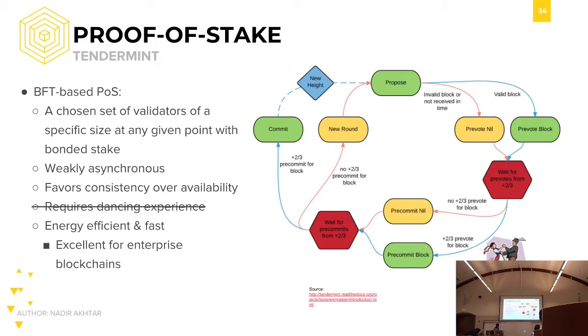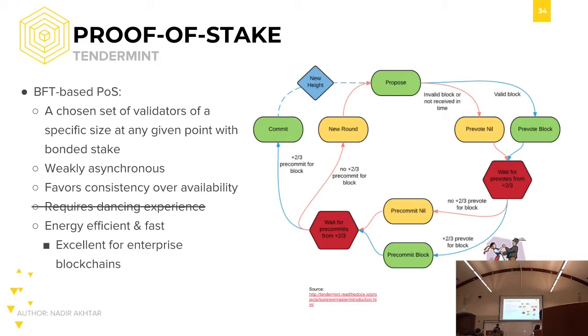You'll notice that with anywhere above 34% of the validator stake, you can stop consensus, but you can't actually drive consensus in your favor because you need 2/3 or more of the stake in order to make an independent decision without any of the validators paying attention. So that's why it favors safety. Consensus will first stop before an attacker is able to drive consensus in their favor.